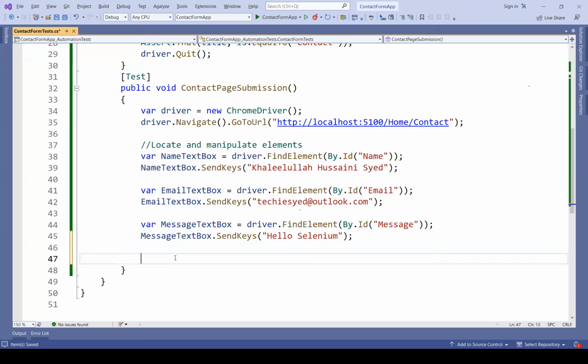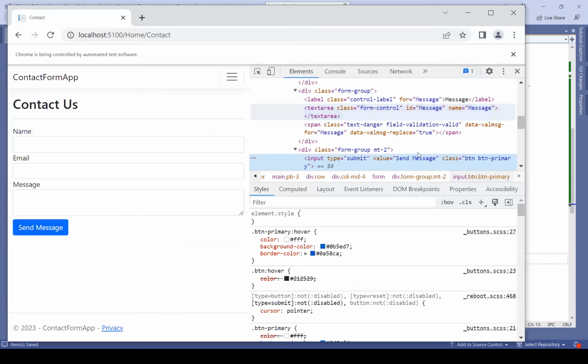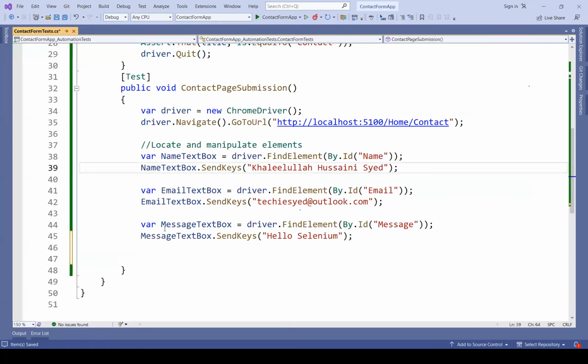Now, finally, I want to submit this form. So for submitting this form, again, I can go ahead and find this button here. This button again has, okay, it's not having any ID. It has a class. I can use that class for finding it, or I can do a trigger for submitting any one of these elements.